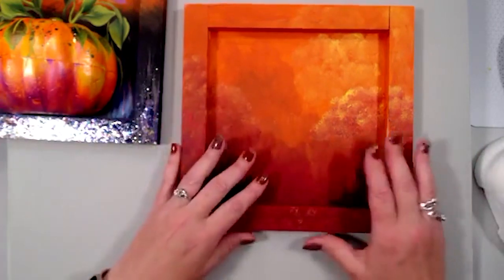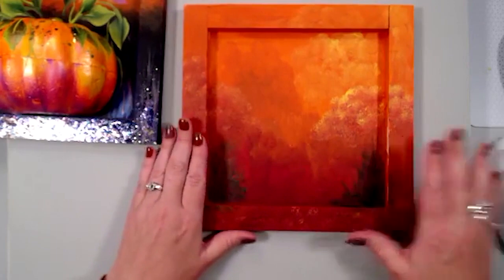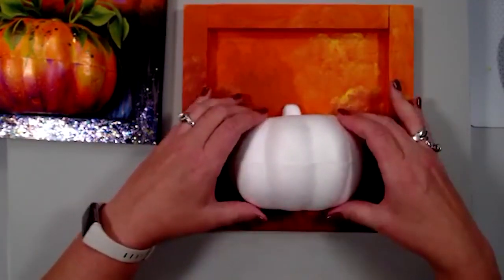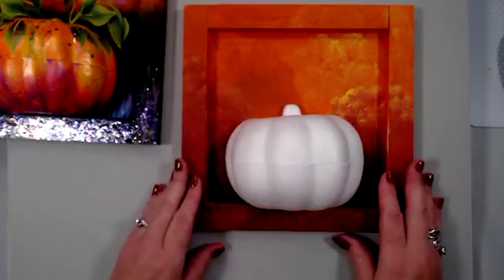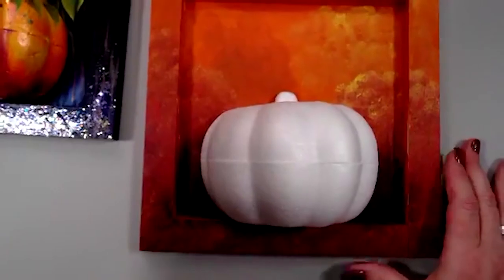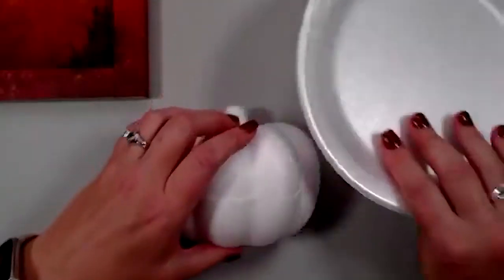But what I wanted to share with you wasn't so much how to do this as it was to get this pumpkin and get it to look pretty on here. Okay, so that's what we're going to work on now. So let's come down a little closer, and I'm going to take this away for now, and we'll bring it back in just a minute. And let's get some colors out here.